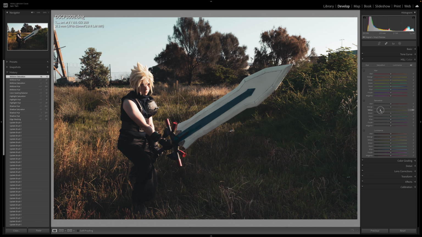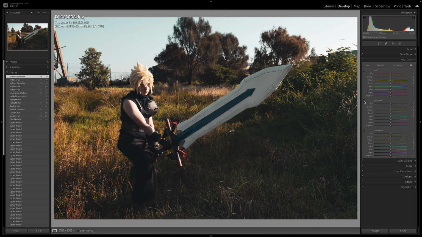If I pull back the saturation on the yellows, you can notice the grass go all gray because I've pulled all the color out of it, which is the definition of desaturation. And similarly, if I oversaturate it, you'll start to see it looks very, very vibrant. That's the other interesting thing you'll see with grass and foliage. A lot of the time we look at it and go, hey, that's green. Actually, no, it's made up more of yellow than green, because you can sort of see what it's doing there. Yeah, cool. Anyway, random thought from Ian Tan.